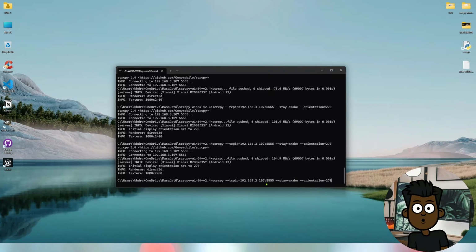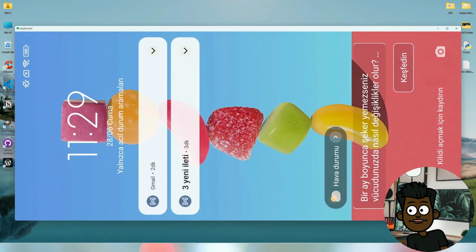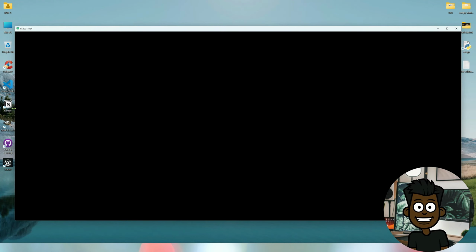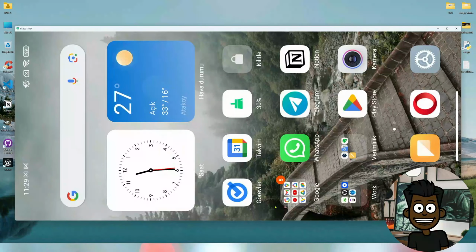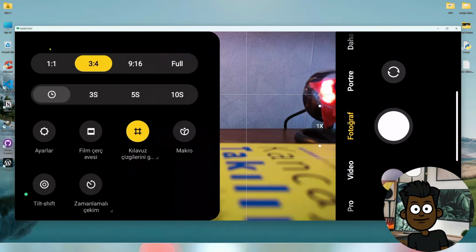Now I will connect to the phone via IP using the following command. Now we are connected to our device via Wi-Fi, and since I have turned on the USB debugging feature, I can now manage this device from the computer. I went into the camera application. After entering the camera application from here, I can manage the phone from the computer and intervene in the phone settings so that I can take photos and videos.